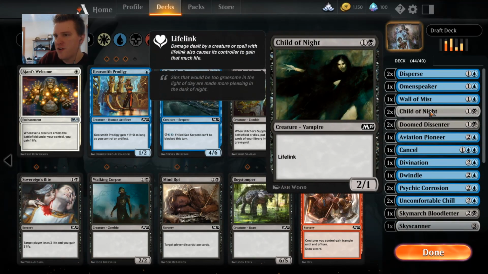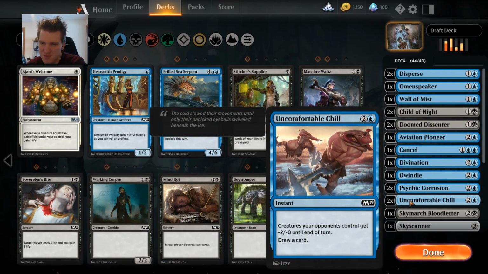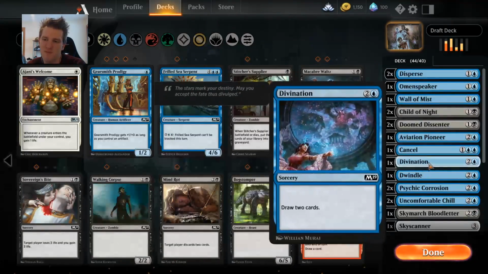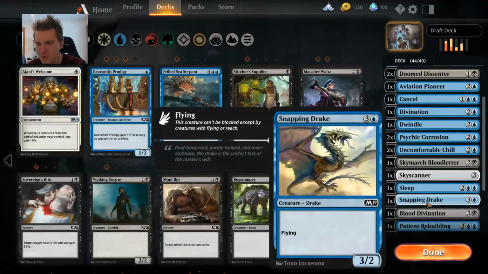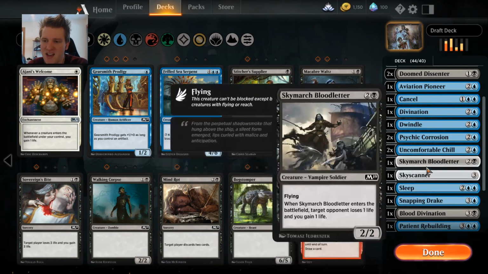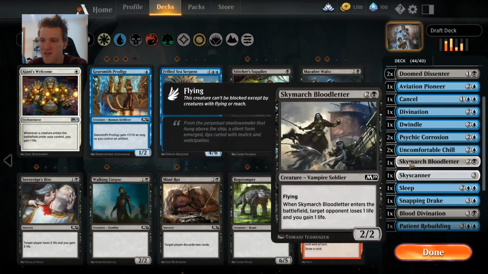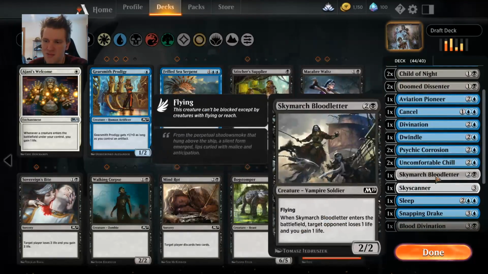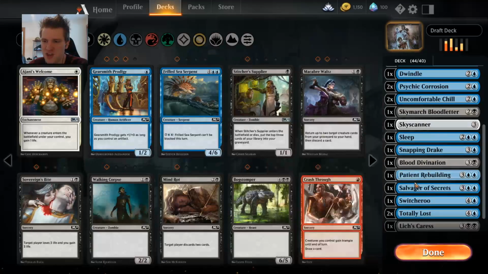A lot of the cards are very similar. So there's questions like, do you need multiple Uncomfortable Chill? I don't think I'm cutting any of the 2-drops. I'm happy with those. Do we want a Snapping Drake? Something to put in the air and attack? We could cut things like the Bloodletter and the Snapping Drake and focus completely on the mill plan. Good old mill kill you.